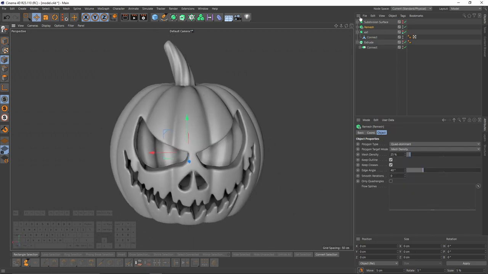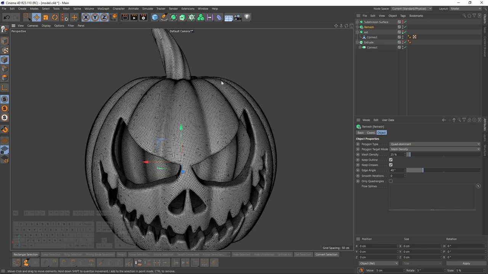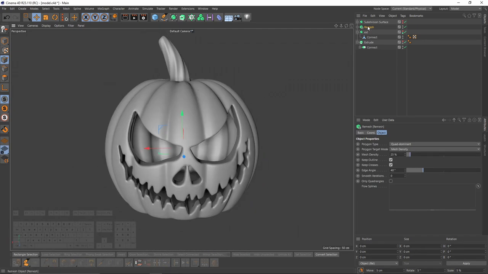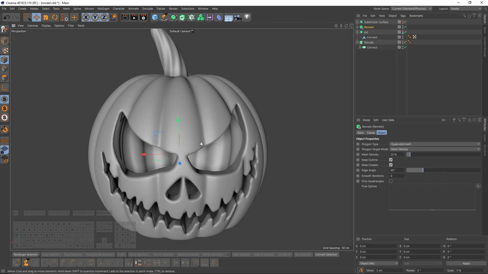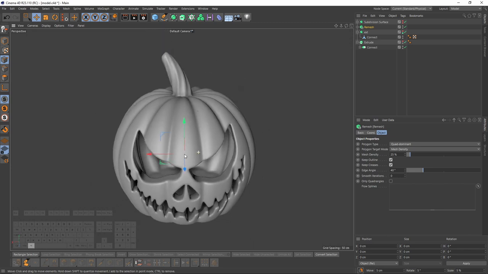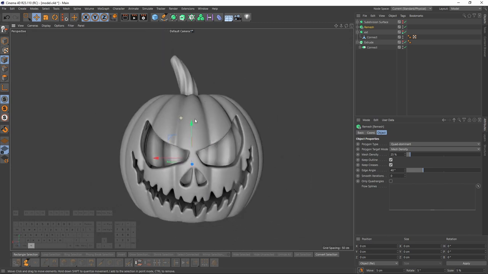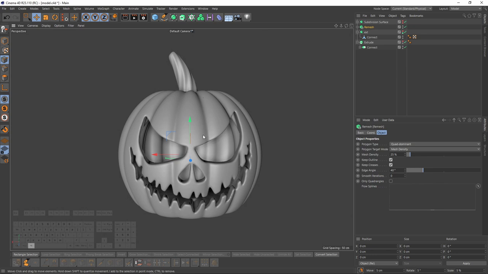At this point, either you can use that remesh object or make that editable, then select polygon pen and create your own new mesh. But I will show you in another tutorial.